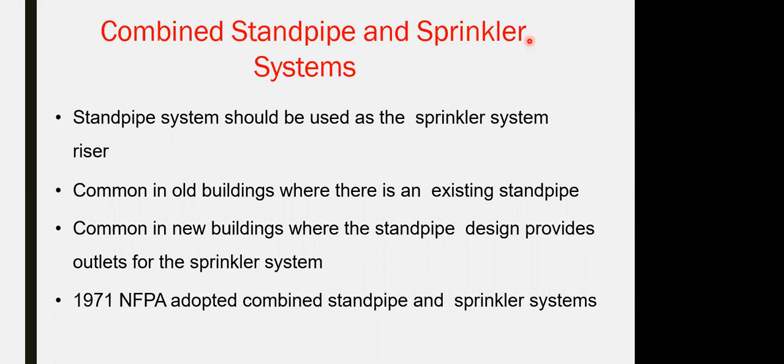You're saying both are wet, not one dry, one wet. Both are wet, yes: wet riser standpipe and sprinkler system. When you are making the sizing calculation for the pump, you are considering the sprinkler is working and the hose, the standpipe as well, is working, not one or the other. So you consider both for the sizing calculation of the pump. For pump sizing, you're taking 3 scenarios: the remotest sprinkler, the most demand, and the standpipe. You calculate all of them and take into consideration the highest demand.